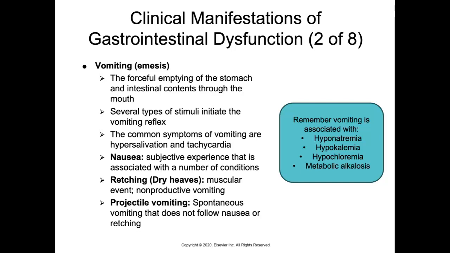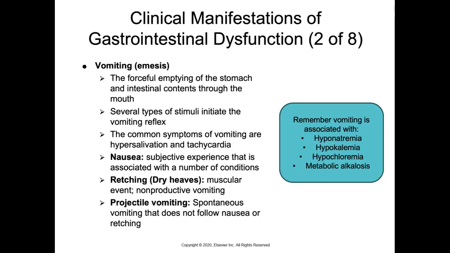Initially, you have a deep inspiration, your glottis in your larynx closes, and your abdominal muscles start to contract, while the lower esophageal sphincter and your stomach muscles relax. That pressure builds up and pushes the contents up through reverse peristalsis, causing the vomiting. Some of the symptoms are hypersalivation and tachycardia.